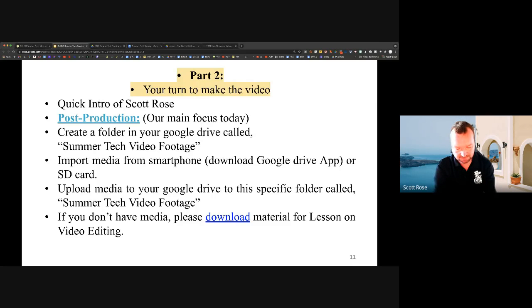Okay, next. On the top, you have two choices: My Drive and Shared Drive. My Drive is your personal drive where you have all your media or documents, whatever you want in there. It's personal and nobody can go into it other than you. Shared Drive is kind of like your drive, but it's shared with anybody who has access to it. In this case, we're going to be creating a folder in your personal drive, and there's a little button on the right. It says create new, and you're going to create a folder.